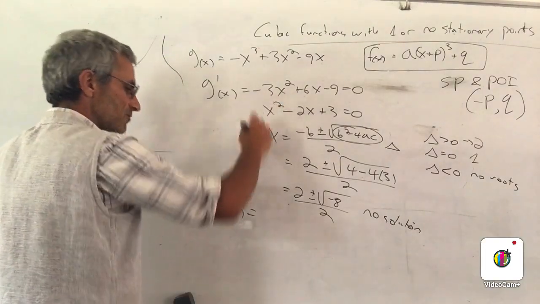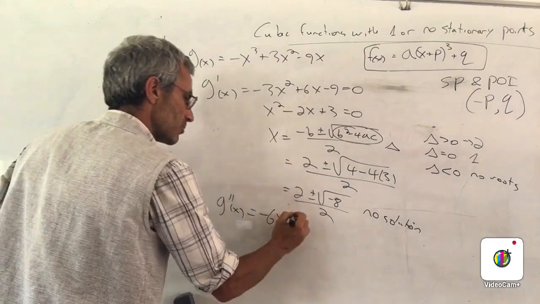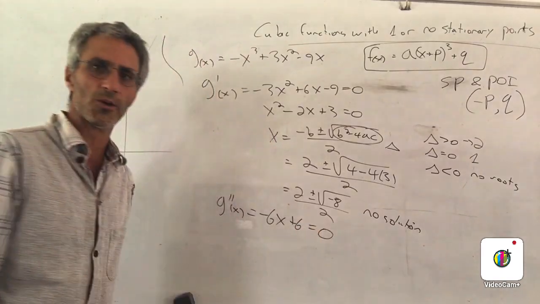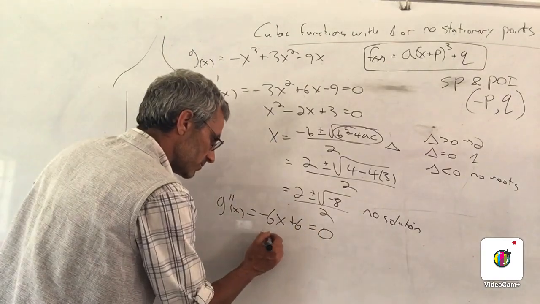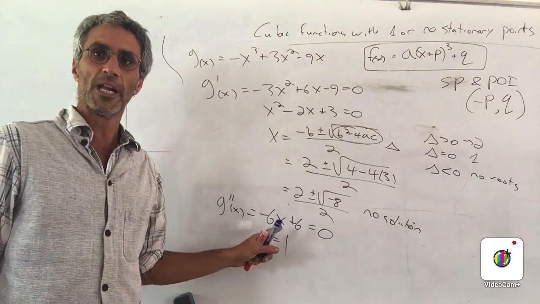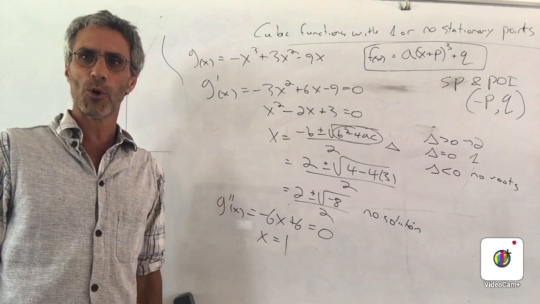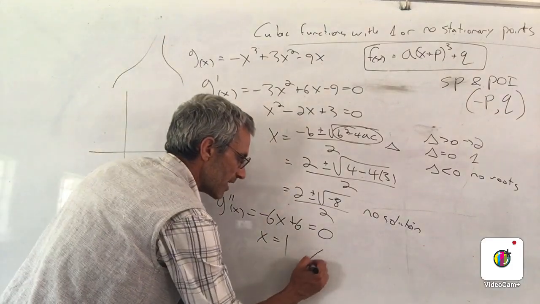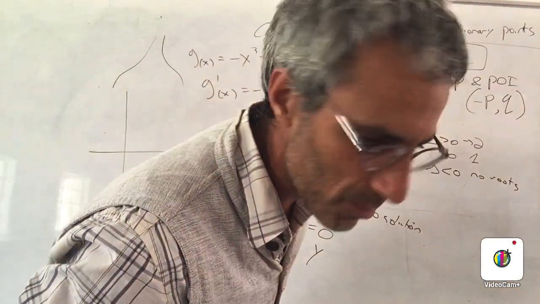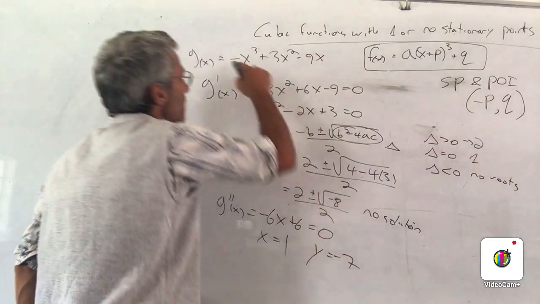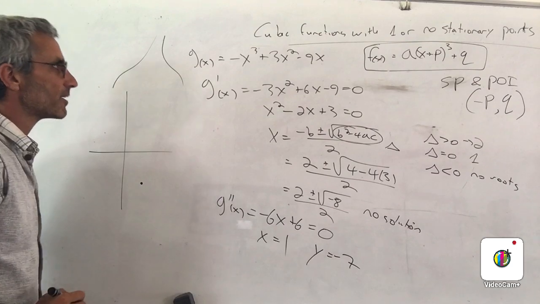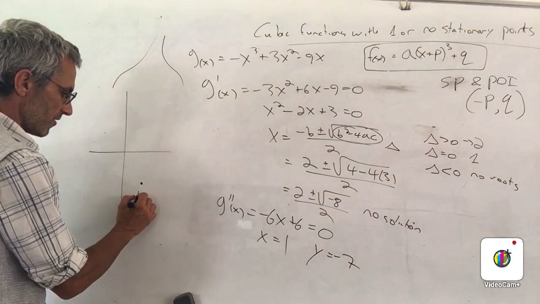So I'm going to do the derivative of that. I'm going to get minus 6x plus 6. And to find this point of inflection, I must make that equal to 0. And very quickly, you can recognize that x equals 1 solves this equation. In other words, x equals 1 is a point of inflection. To find the y, I'm just going to sub 1 here. And I'll do it a little bit quick for us. y equals minus 7. You sub 1 here, you'll get minus 7. So the point (1, minus 7), that point is a point of inflection.